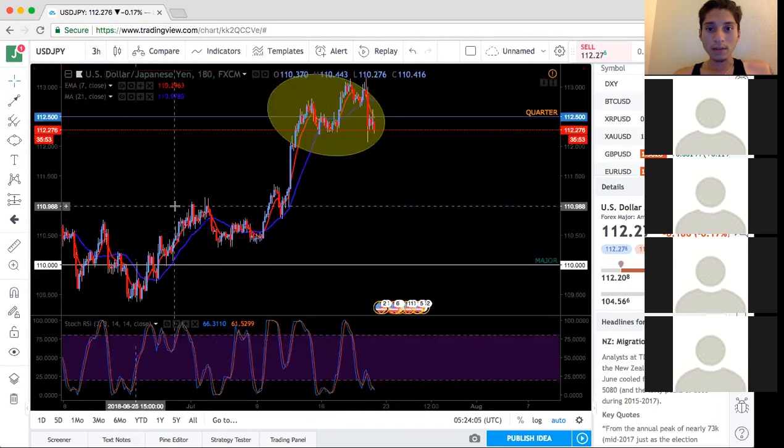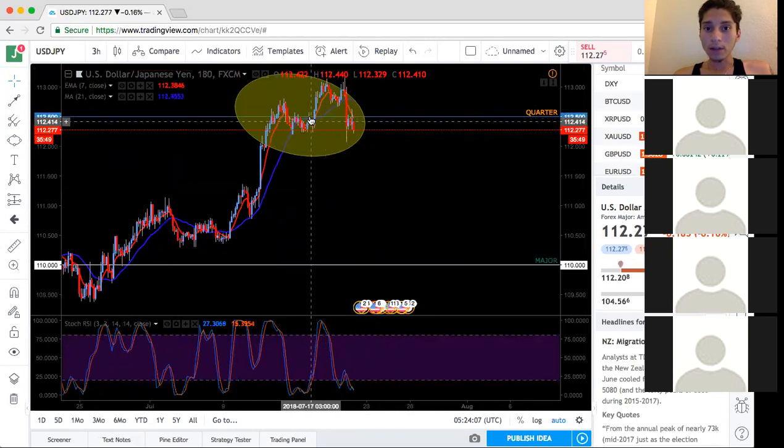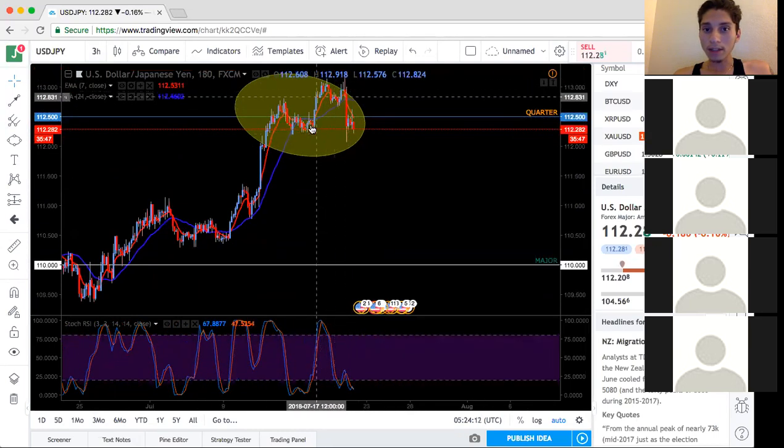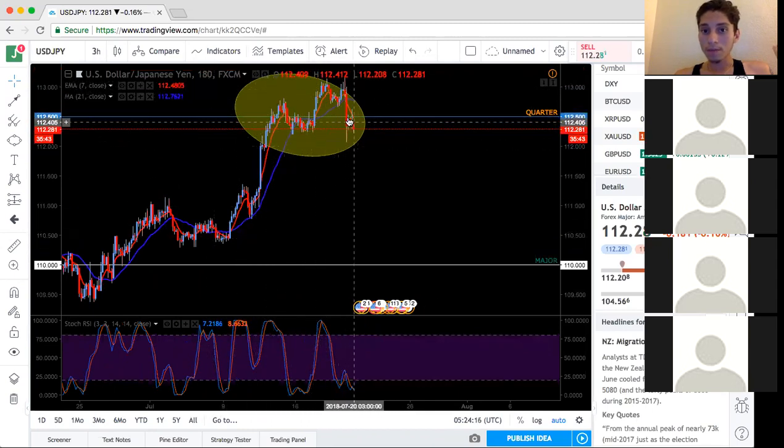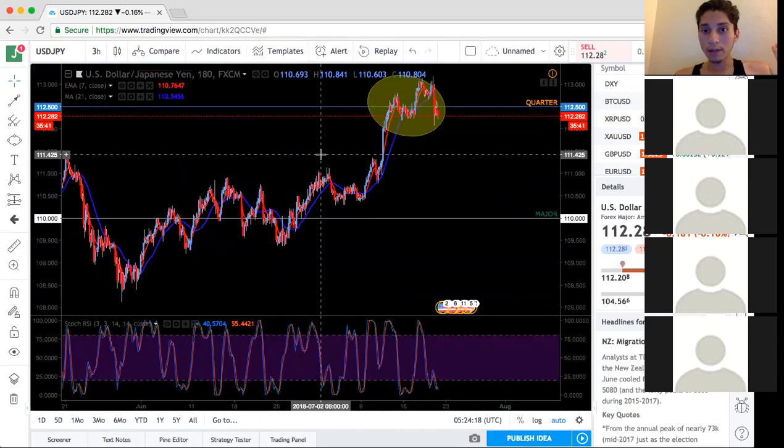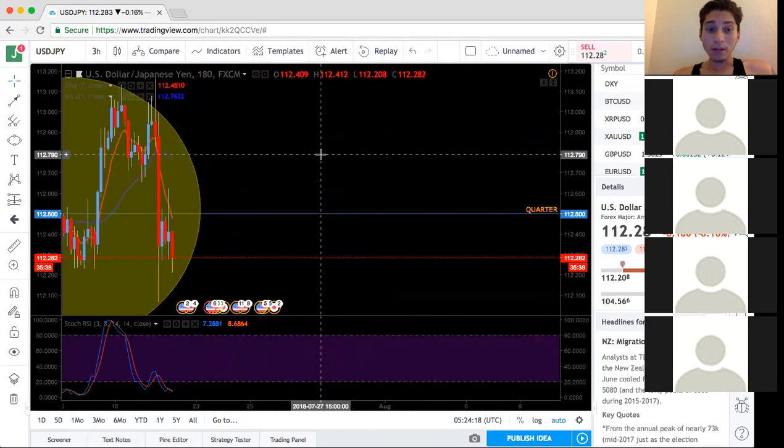So let's break it down to a smaller time frame, the 3 hour. Then we start looking at patterns. Look, we already went over a double top, right? What kind of pattern is this? This is a trend reversal. It's been going on an uptrend. Reversal. Rejected this level right here. So we want to wait to see what price is going to do.